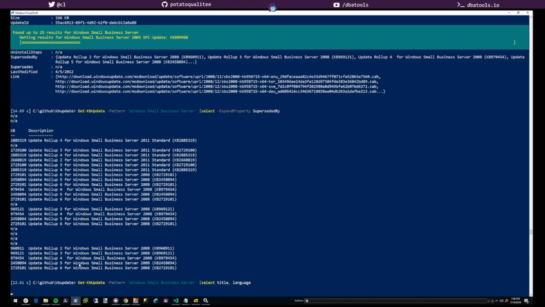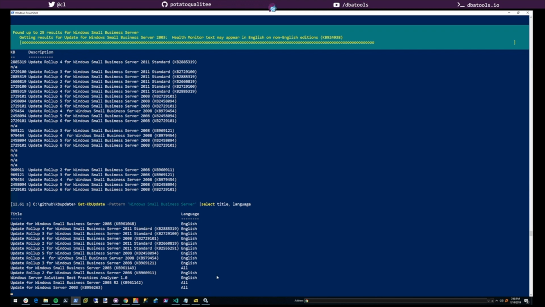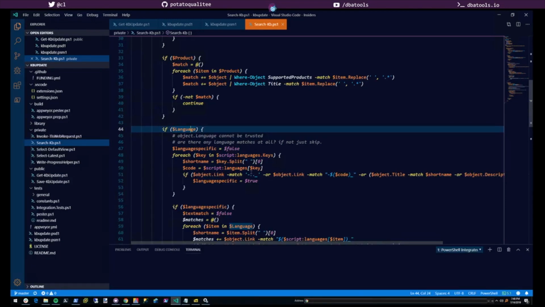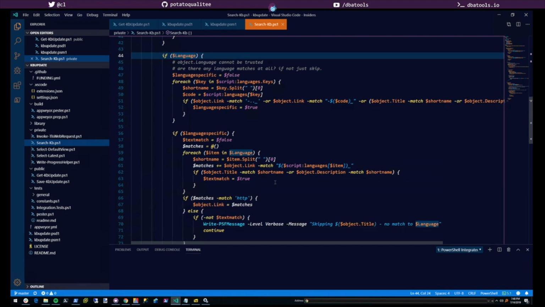Come on. Oh man, what if it's like supported language? What's it called? No, it's language. Oh yeah, so we have all in English, but then English gives way too much. So what I do is I have to do some regex to check here. And then sometimes the language is listed like in the link. Okay, so it'll say all, and then it's true. But like you wanted English, so you can't trust it. You're like, oh, well, all includes English, but then you download every single one of the links.